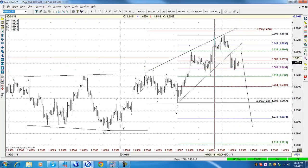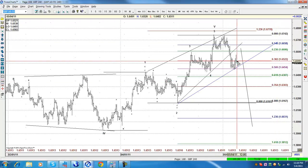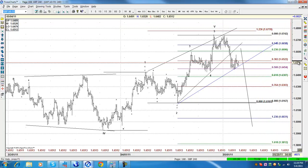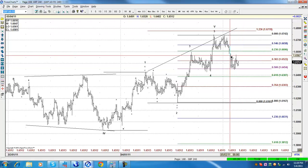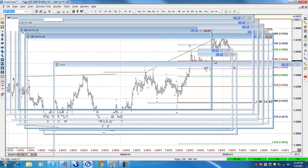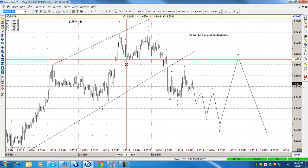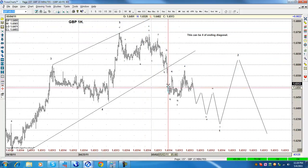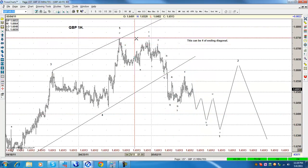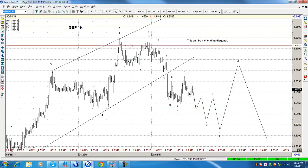The alternate count has this as three, and four — and instead of a standard diagonal, the diagonal goes differently, getting to around 168.80 in wave five. That's possible. Somebody asked me today on the seminar if I believe the pound is topped. I say: until I see five waves, there is no top in the pound. Going to the 60-minute chart, we see one, a flat two, and then one, two, one, two, three, four, five. Possibly today we can get another low, but still it's at three waves on the pound — so technically there is no top.